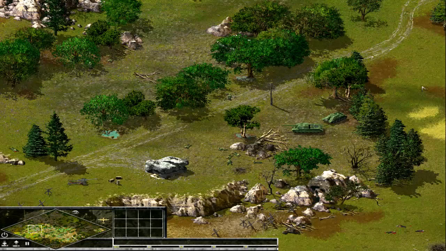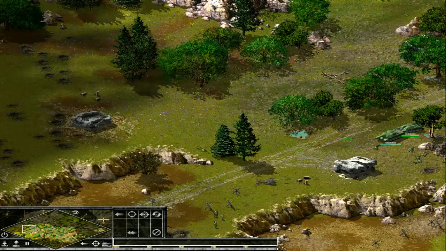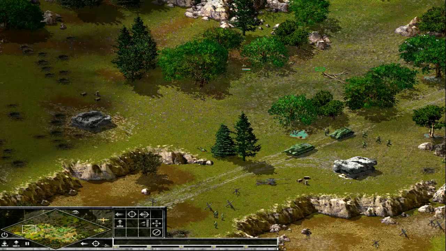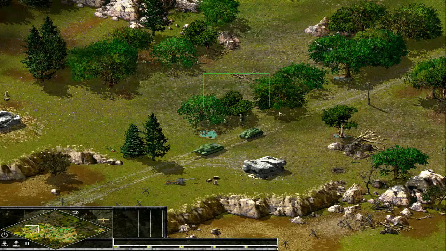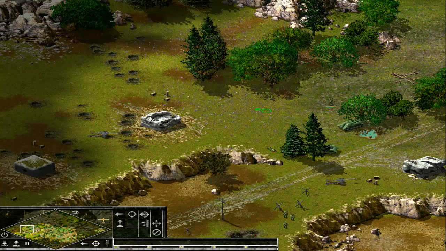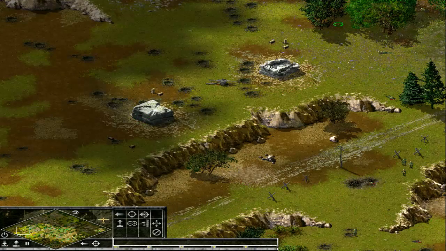So that was an AT gun still. So we need some kind of visual confirmation. Okay, Soviet officer, get over here. See, it was an AT gun, PAK 40 again, 75 millimeter. Okay, that's destroyed.